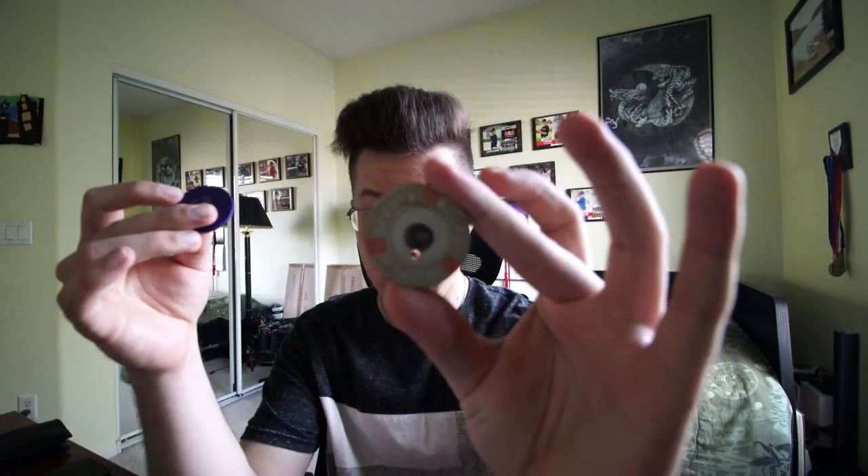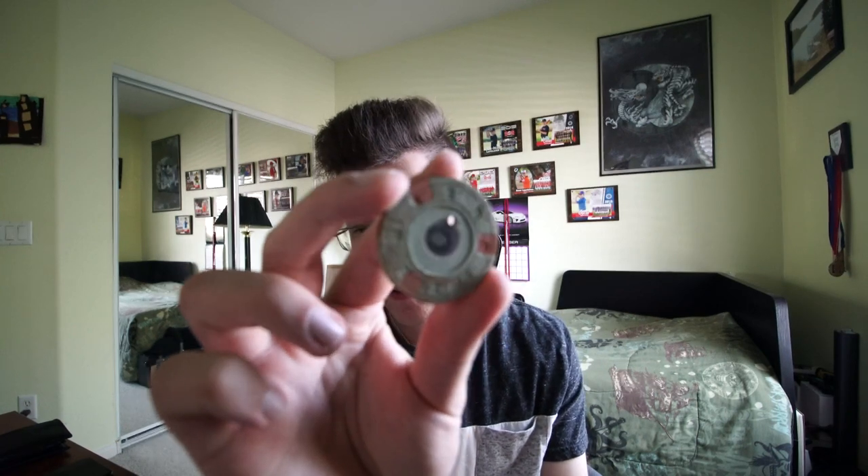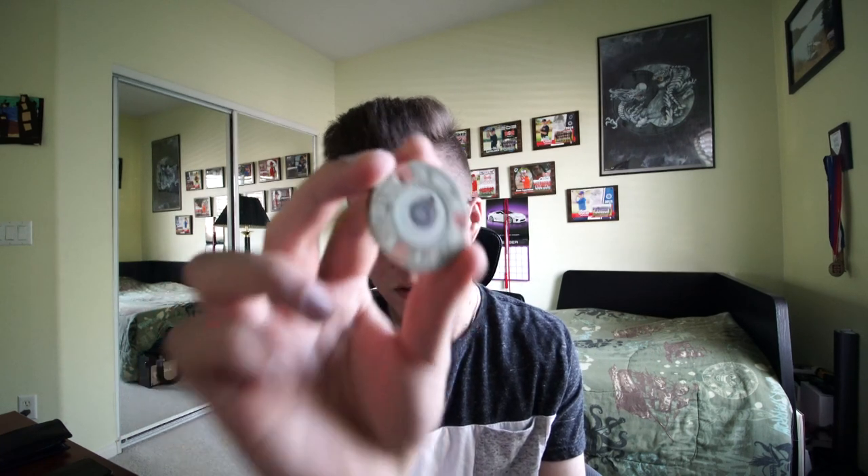So this El Morocco Club 25-cent chip comes in weighing at 11.6 grams and the Sierra Tahoe chip at 10.7 grams — almost a whole gram difference between these two chips. We definitely know the Sierra Tahoe is leaded because of the lead shot visible in the middle. I'm going to take a guess that the El Morocco Club chip is also lead shot and not another kind of powder, just because it was manufactured in 1958, towards the beginning of gambling here in Vegas.